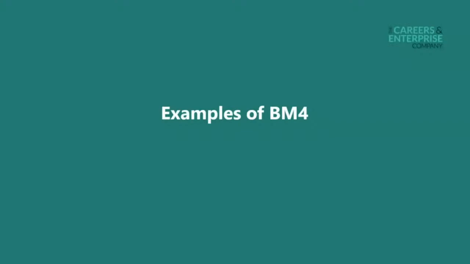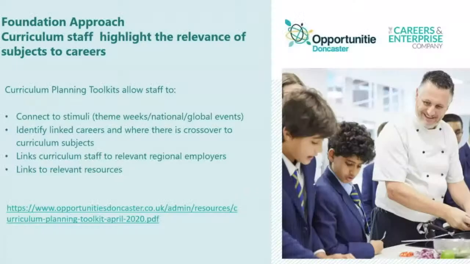But what I want to start with is thinking about an example from Doncaster that was created by enterprise coordinators there. What it starts to do is help teaching staff to highlight the relevance of their subjects by using key events and initiatives like Women into STEM, History Weeks, etc., and they call those stimuli. It links those stimuli, big events that schools and colleges might naturally want to promote and get students involved with, to help teachers make links to local employers, key resources and related careers.